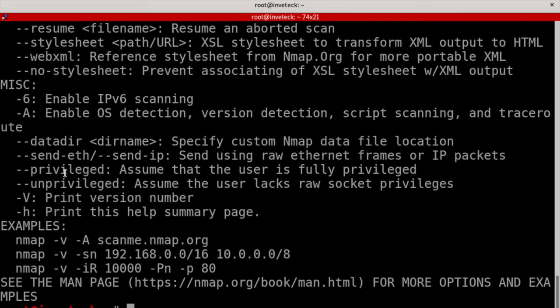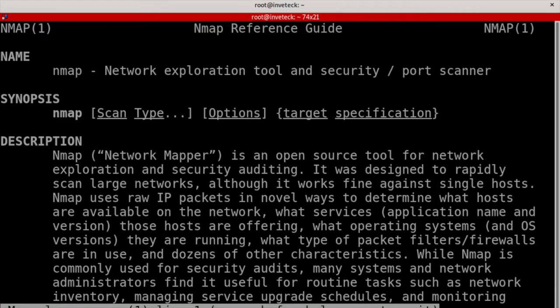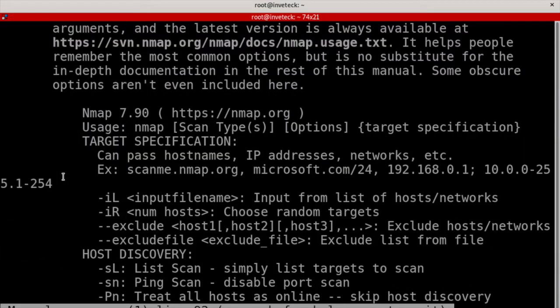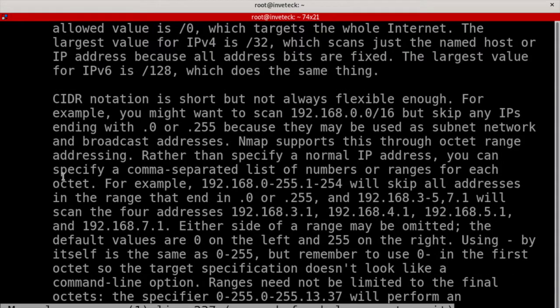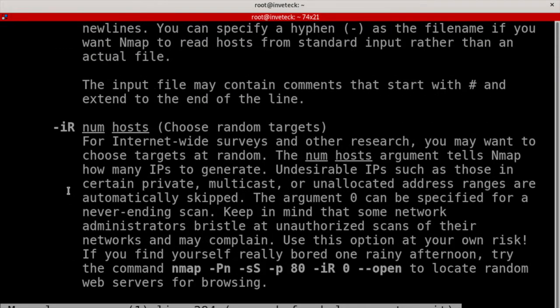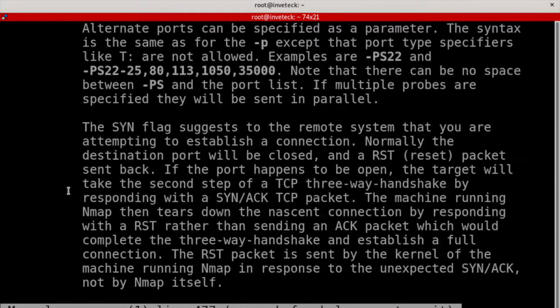You can also try the man nmap command, which will give you a full description of what the tool does. Nmap is the network exploration tool and security port scanner. You can get all the information you need when it comes to Nmap, and also how to use the tool.